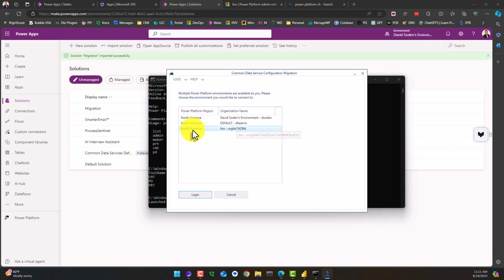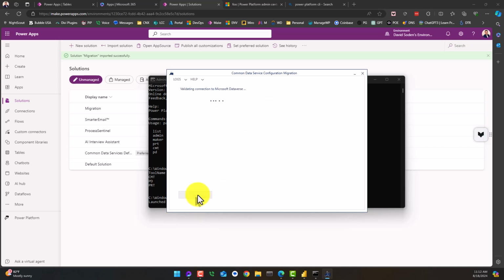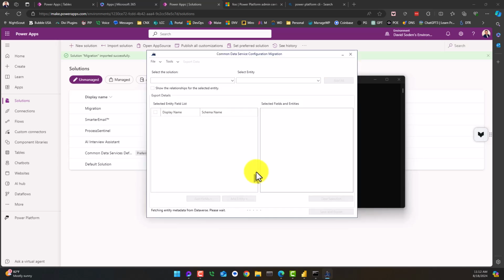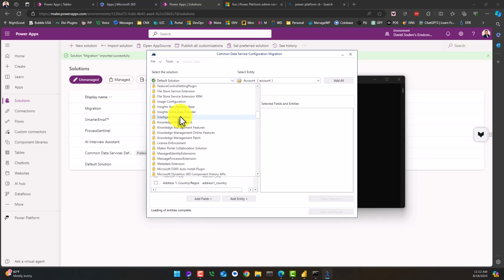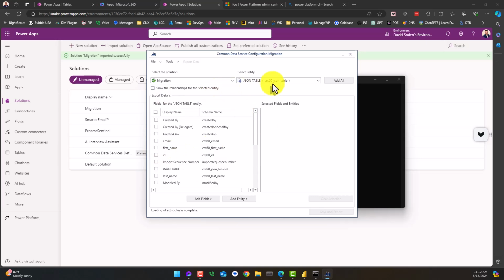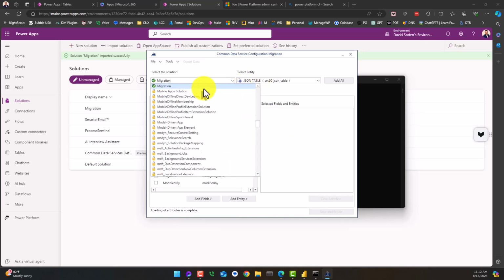All right, so the first thing I'm going to do is choose foo, because this is where that table exists. Choose log on, and now I get this screen, and I've got to wait a second for it to load. A couple different interesting things. I can automatically come down here to pick and find my migration. See, it's got a green box. All the rest of them are locked. If I choose the migration, it's going to see that I already have tables in that solution, right? And I can go ahead and choose that.